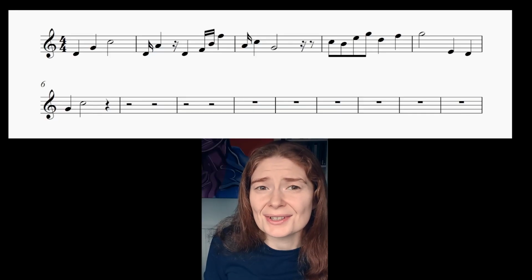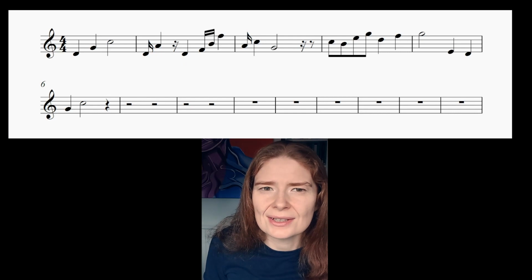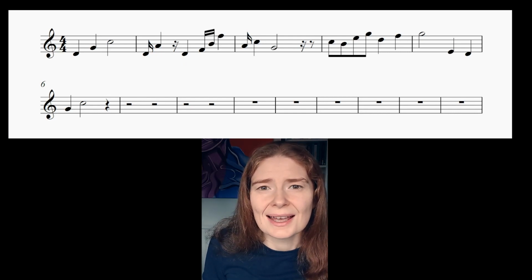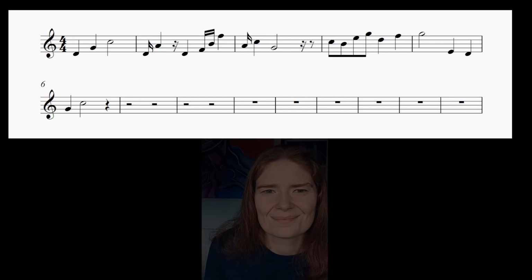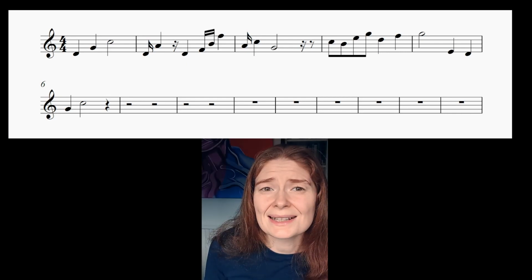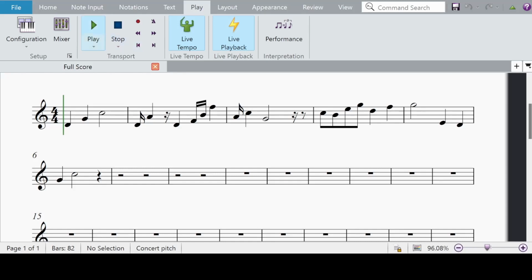Now I've created a version that includes different types of notes. There is variation in the length of each note, and there are also rests between some of the notes. Let's hear how it sounds now the length of the notes has changed. Notice how it slows down and quickens in different places and how that adds to the melody.